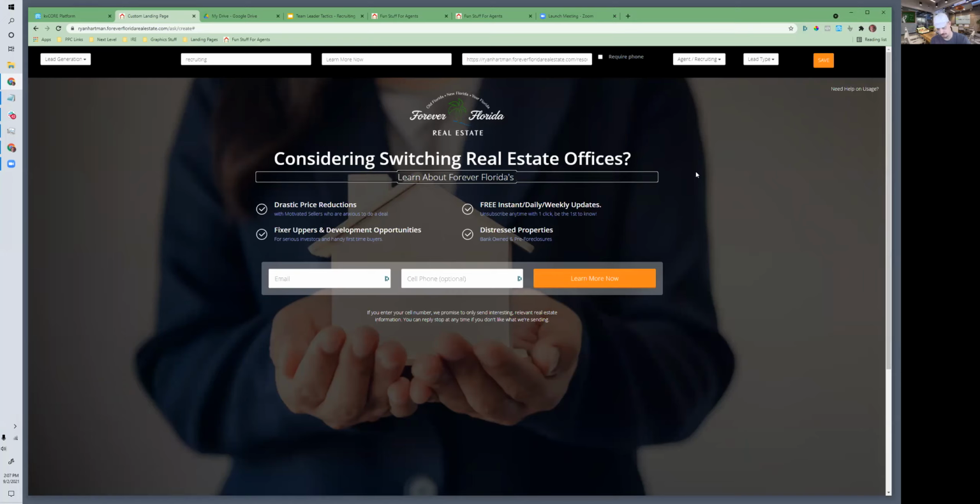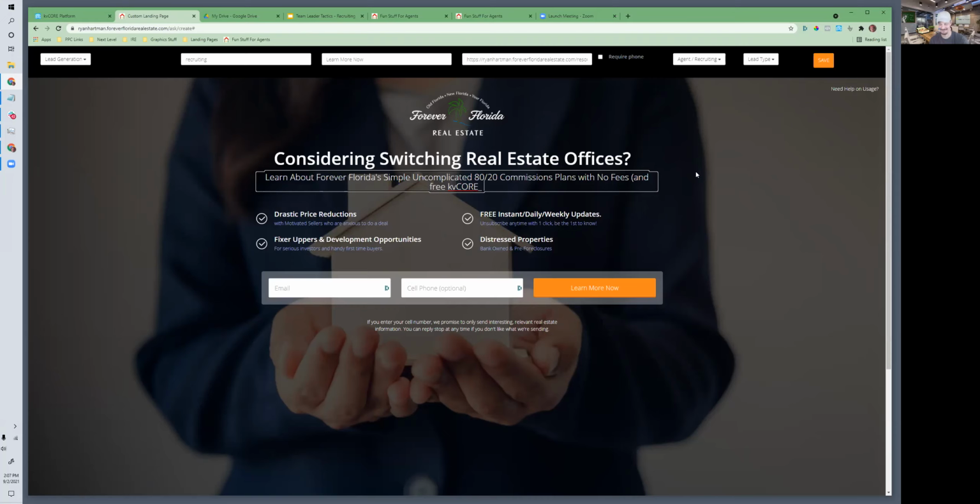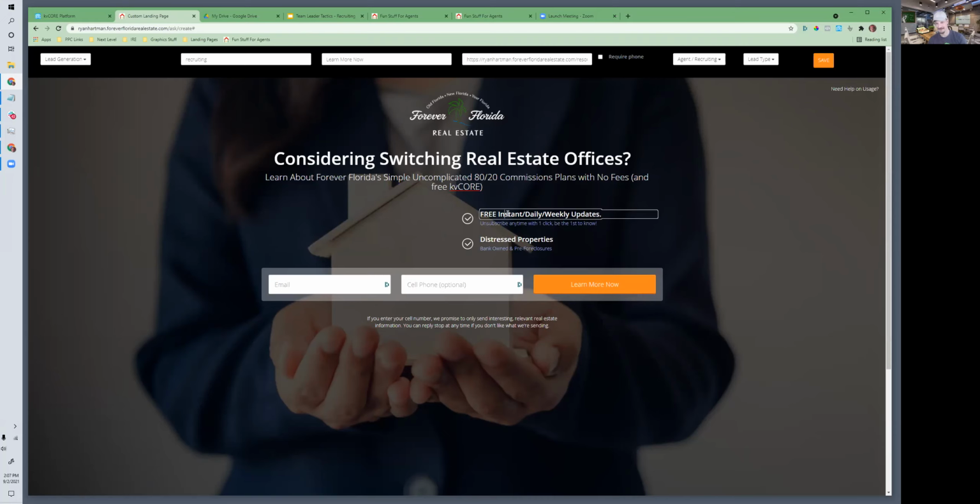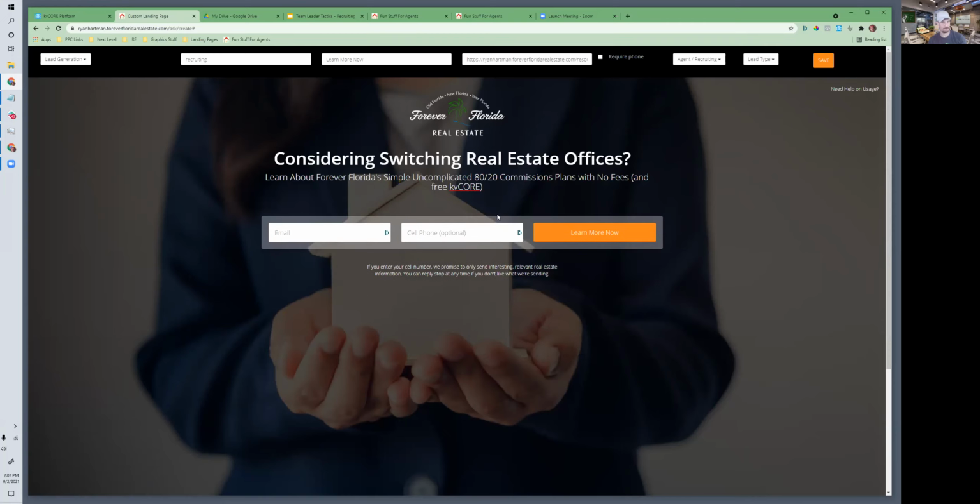Learn about Forever Florida's simple, uncomplicated 80/20 commission plans with no fees and free KV Core, right? Something like that. This is going to be different for everybody watching, right? This isn't about comparing, everybody's got some big benefits about where you're at, so just summarize those there, okay? Like that, a very simple page, right?